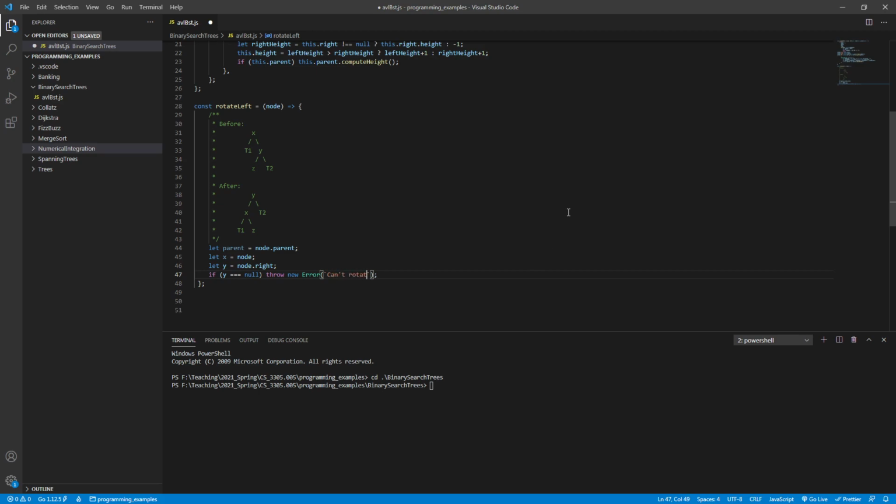And again, this is just stating our assumptions. We're assuming that the operation is valid before we perform it. And if it's not, then whatever's calling rotate left needs to be aware of that.